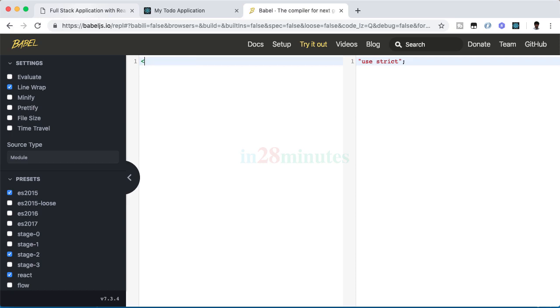The other important thing about JSX is that all nodes should be closed. Even though HTML allows you to have something like this BR, this is valid HTML and this is also valid HTML, but this is not valid JSX. In JSX, all nodes should be closed. So if I say A, and inside that I have a node B, I cannot close A first. It would give you an error. It should be properly closed as well. So in JSX, all the nodes should be properly closed.